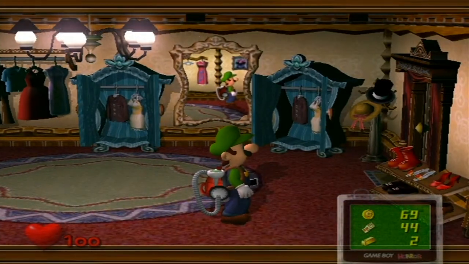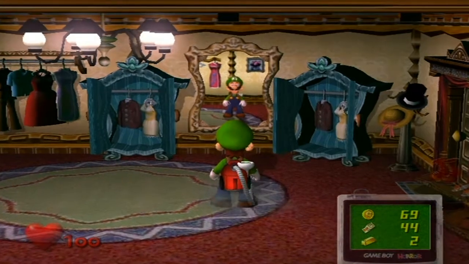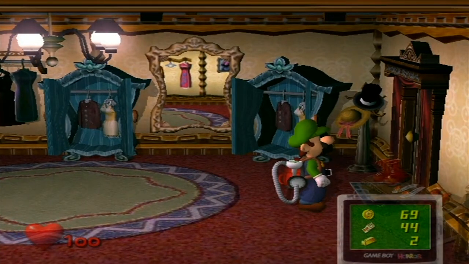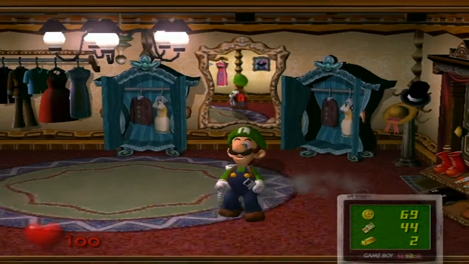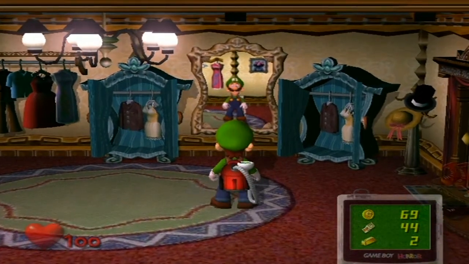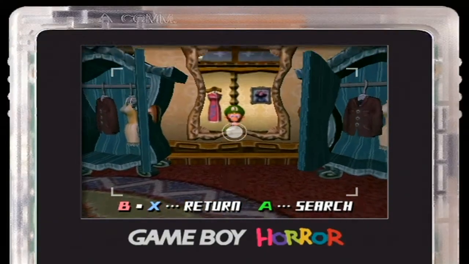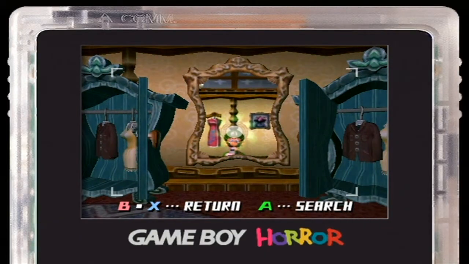And these guys don't really show back up. But we could go ahead and wander through those other rooms that we were in before, and then we'll be back in the foyer. But there is one other thing I need to actually show off. If you go ahead and enter your search mode here in the Game Boy Horror by pressing X, and then you scan a mirror, this will happen.